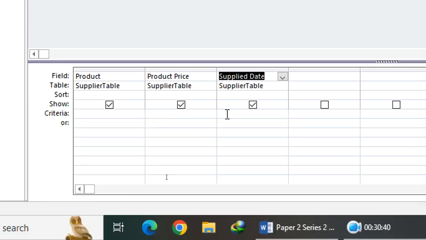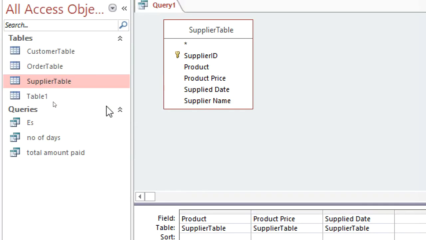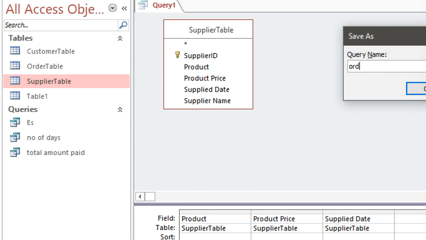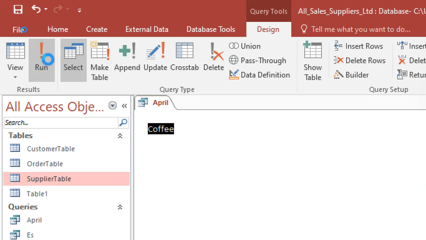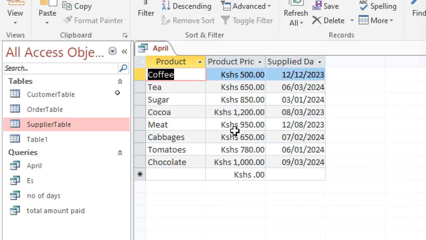So before April, you just come here and write less than 31st of March 2020, April 2024, like that. So again, save it as April, like that. So when I run this one, I should get orders that were made before that.